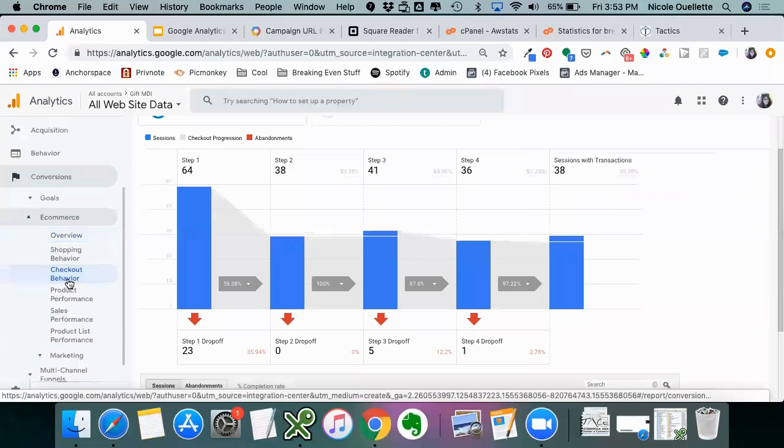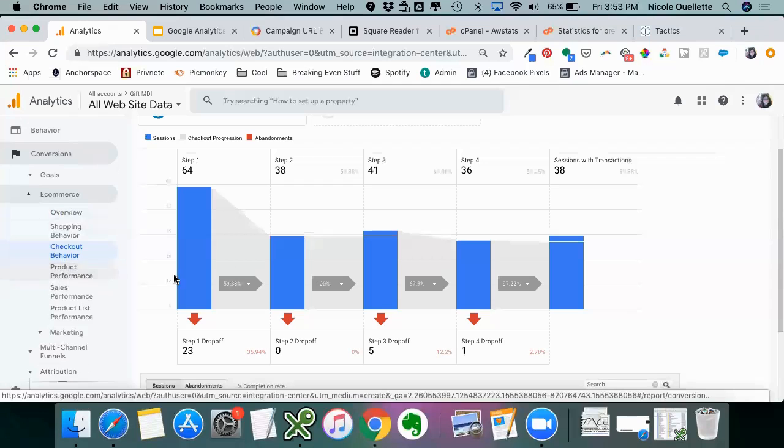In Google Goals, I told you, you can set it up manually by putting in the URLs of each part of your process, or you could be a lazy jerk like me, spend $50 and 30 minutes integrating it, and it just works. As you see, there's a drop-off at step one, so we can see where people are dropping off, which is that first step.